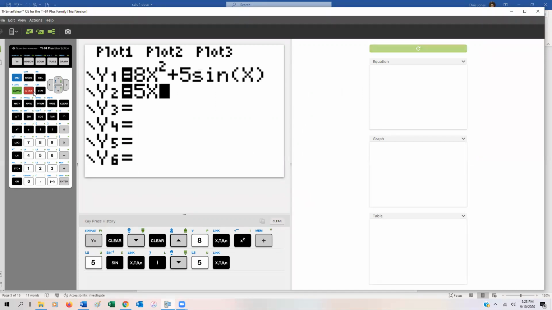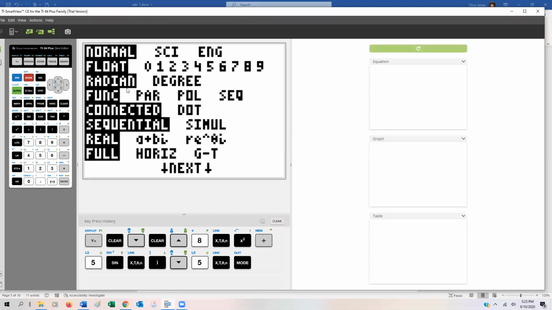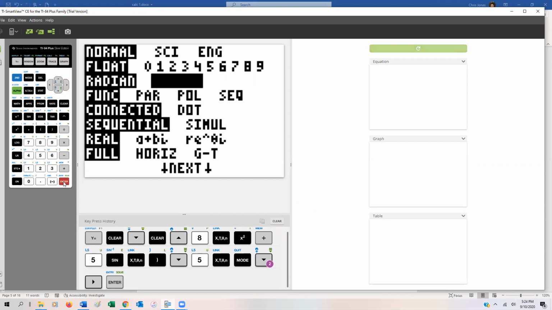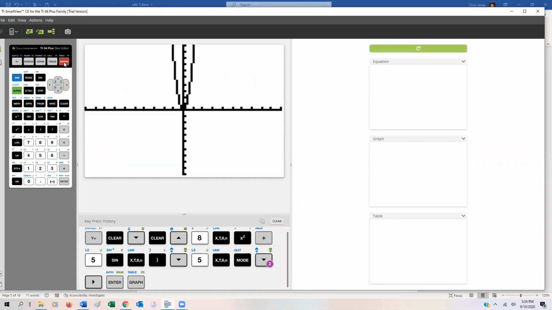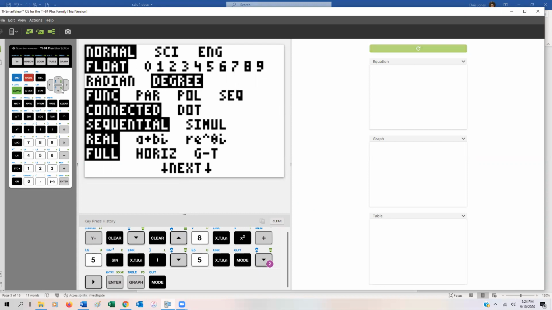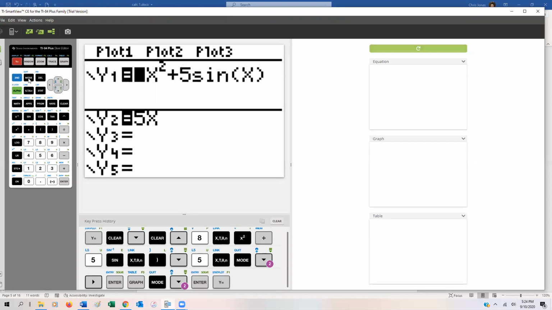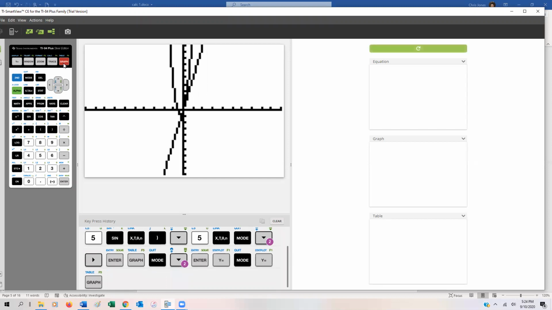Now, of course, before we graph this, one thing that we have to make sure of is the mode. For those of you that may have forgotten, you don't want to be in degree mode. Right? So let's see what happens if we put in degree mode, just for fun, because I have a sick idea of fun. And I'm going to graph this. All right, and we get something like this. I don't know if that looks tangent, but it might be. However, let's go ahead and switch the mode back over to radian. It might actually get us something different this time. So let's make sure that's in radians. Yep. So y equals, and we're going to graph. Ah, that's a lot better.